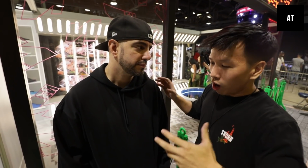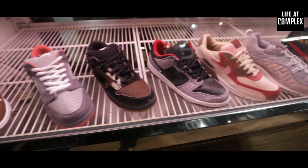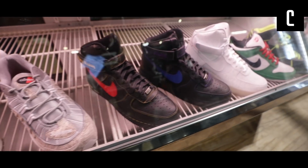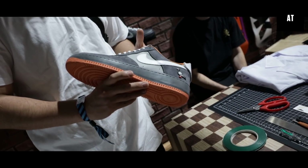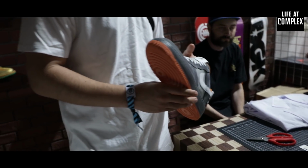Kareem, you are the man behind this establishment. Can you give us a little context? What is going on here? So we had the great privilege of working with Complex and creating a TV show together, which was Soul Origins. Came out last week. Response has been really, really strong. As part of that process, we wanted to not just tell the stories behind the shoes, but actually get the shoes themselves that were part of that. So what's happening at ComplexCon 2018 right now is we are giving away all of those shoes.